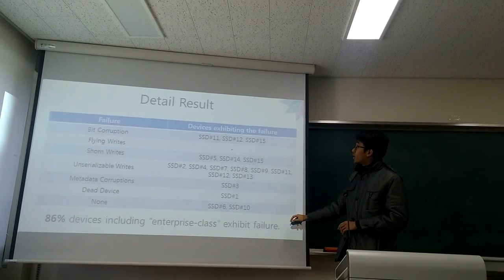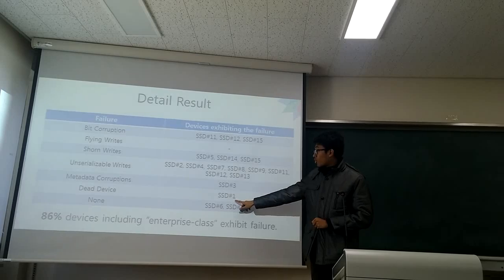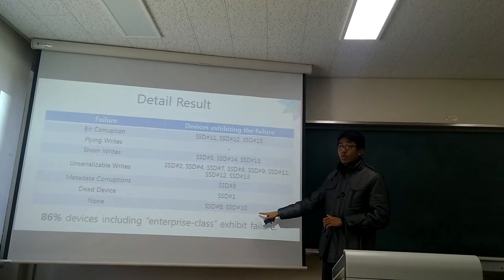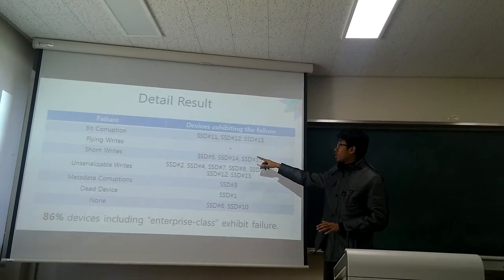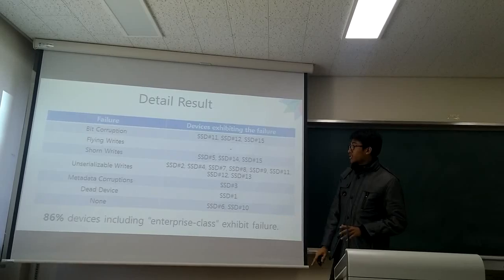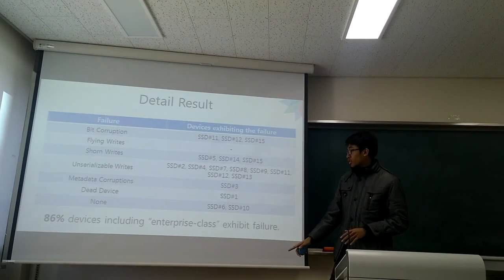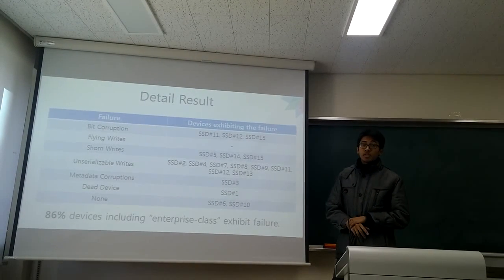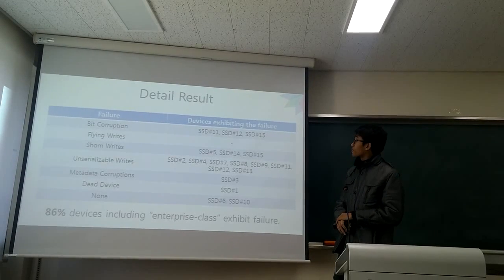And this is the detail of the result. SSD number 1 is that dead device, and SSD number 6 and 10 don't show any kind of errors at all, and nothing happened on flying writes. So from this detailed result, we can see that 86% of devices, including the so-called enterprise class, still exhibit errors. Only 2 out of 15 do not.